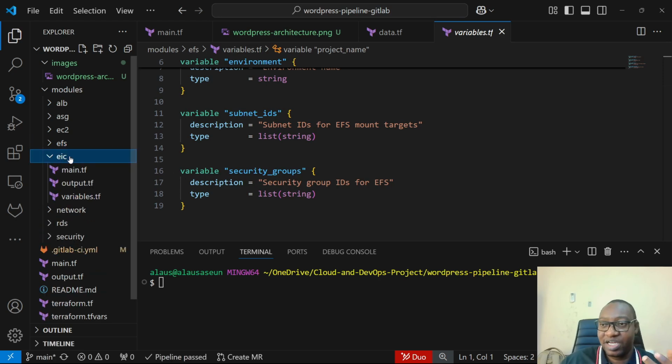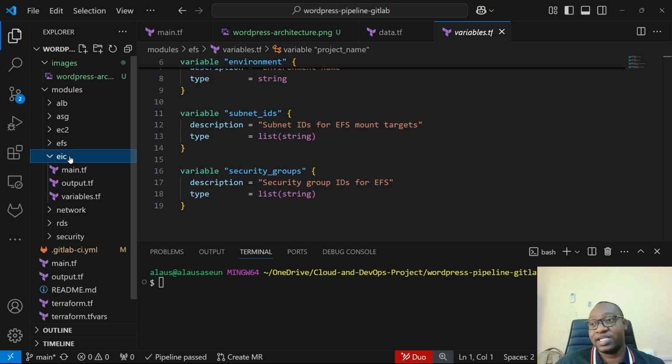Now for the EIC, which is our Instance Connect endpoint, the purpose, like I mentioned earlier, is because we do not want to access our instances using an SSH key. So we want to eliminate the need to create an SSH key. Rather, we want to connect to our EC2 instance using the EC2 Instance Connect endpoint, which is going to create an endpoint leveraging our VPC. Then we're able to connect to our instance even if it is in a private subnet, as long as the instance has a NAT gateway connected to its route table.